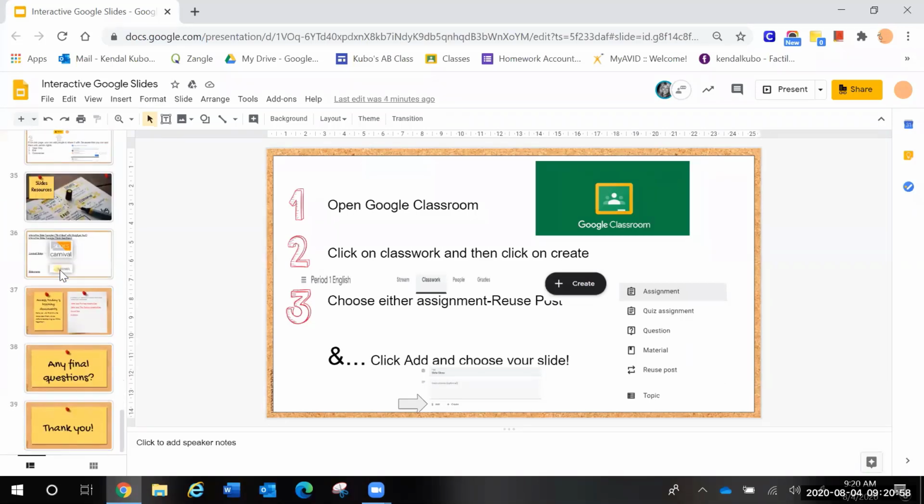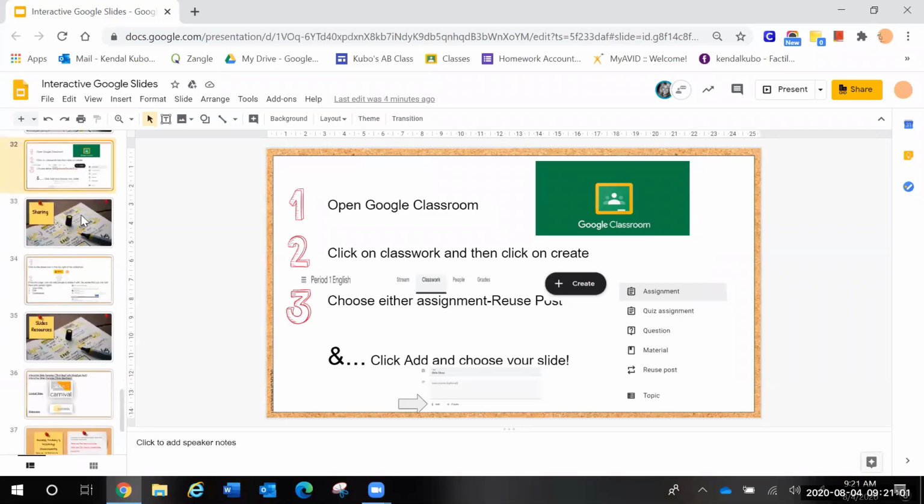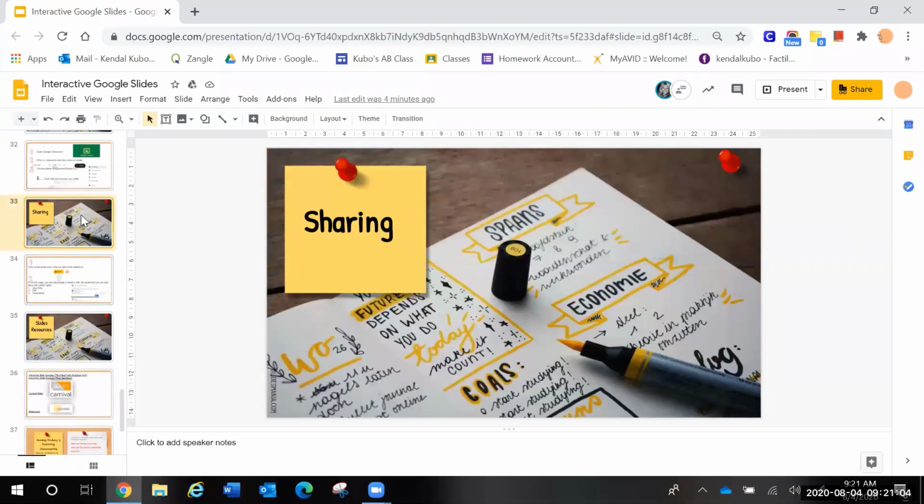Next thing, I have two more things to go over, and then Savannah's taking it back, is sharing. Now, sharing is very important when you're working on interactive slides. For instance, Savannah and I created the slides for summer school, so we need to make sure that we're sharing them to each other. But you need to make sure that you're being very careful with sharing, because as some of you may know, if you share a document with someone, you can choose if they can edit everything and mess up your work, kind of. So you need to be very careful with that.